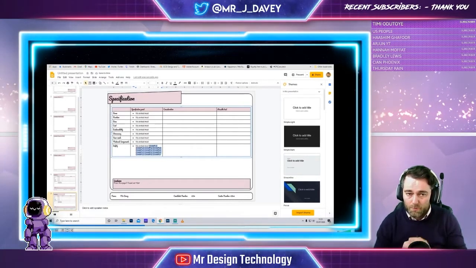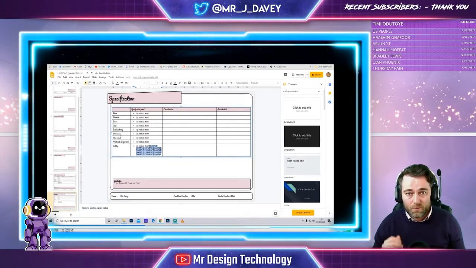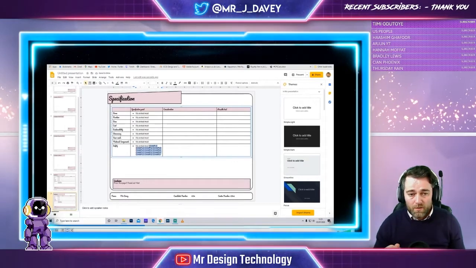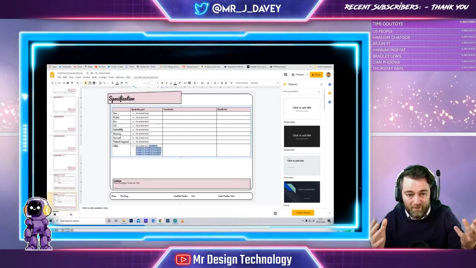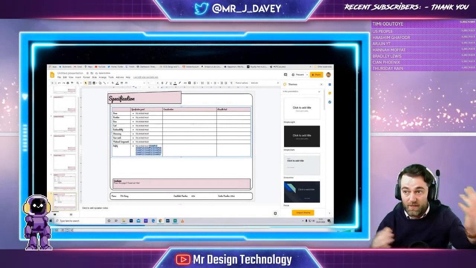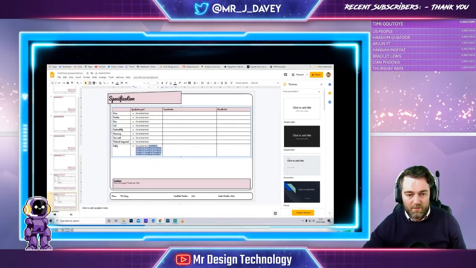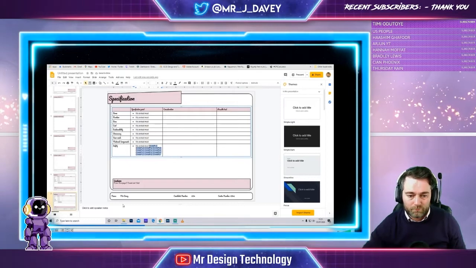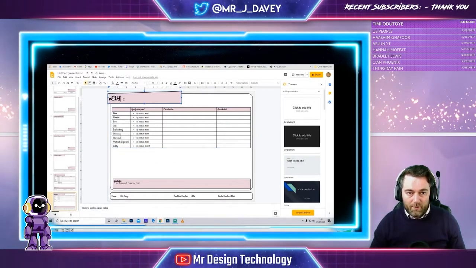You don't really want to be spreading out too far because remember, we have a limit to the size of those pages we can have, 20 to 30 slides, 20 to 30 pages. So there I'm just sort of typing example to see how far it's going to drop down. So if I have a small paragraph like that, you can see that specification is going to get really quite filled up. And I might even have to shrink this down as well and shrink that down a little bit as well. So I've moved the conclusion so it's to the side. So there I am, just having a play about with it.